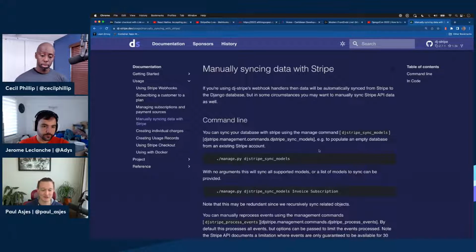So something like DJ Stripe is something that we love to see for anyone who is looking at scaling up their integration. The way we think about it is Stripe is the source of truth, and DJ Stripe is where you're making all your queries. But for example, we have a link between a Stripe customer object and a Django user object. That link happens in Stripe metadata because we want it recorded in Stripe metadata. And then from that metadata, we replicate foreign keys and things like this.